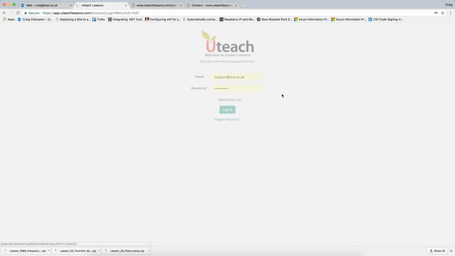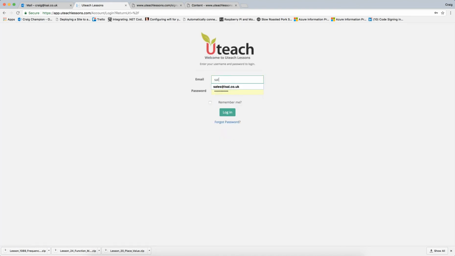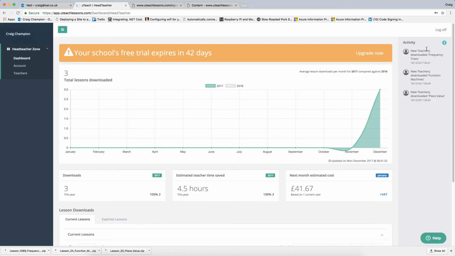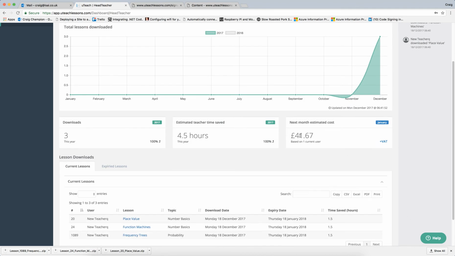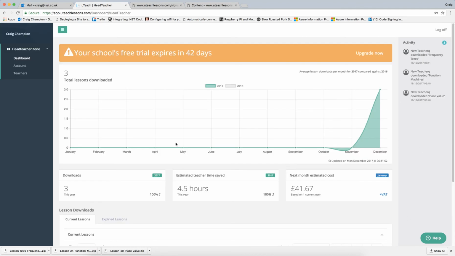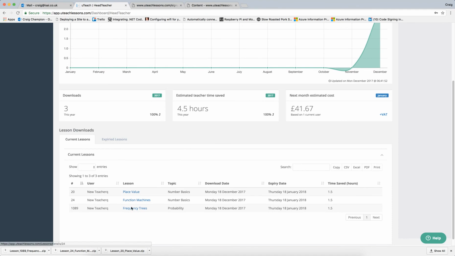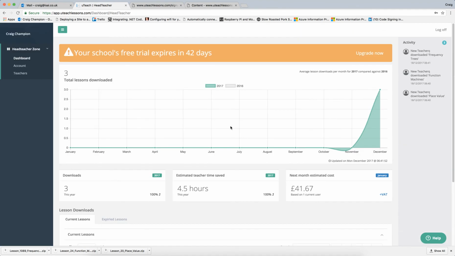So what I'm going to do now is just log off the teacher account and log back in as the teacher. You'll see here now, so you'll see all of the activity starting to build up down here, based on they've only got 1 active user on there, because the teacher, unless they give themselves access to the lessons, doesn't have access to the lessons. At the 3 downloads, and you can start to see who's doing what, and obviously there's no 2016 here.